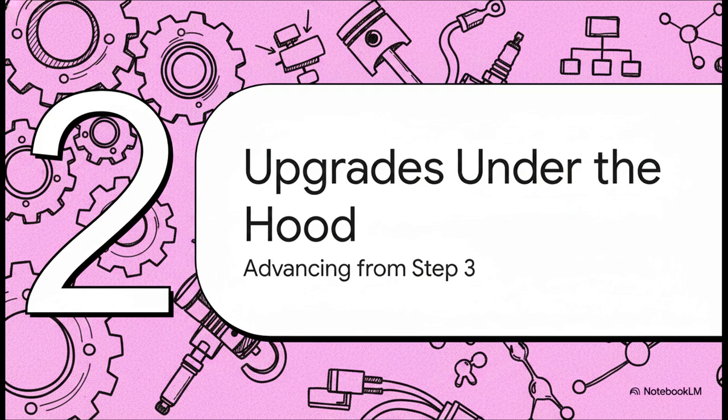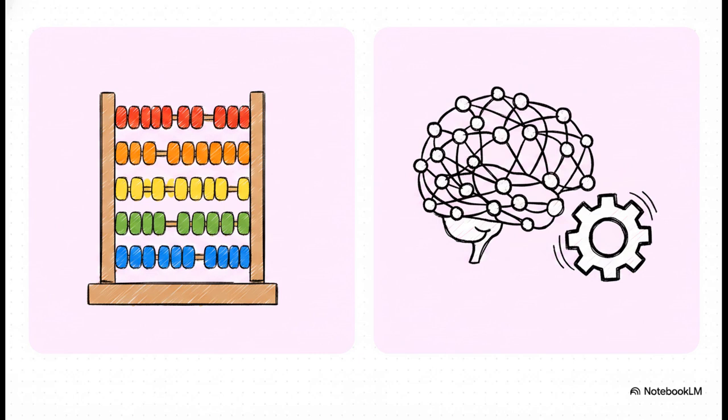Section 2. Upgrades under the hood, advancing from the mini-transformer. Now, what's really interesting here is the massive contrast in sophistication. The previous step, the mini-transformer, was pretty basic. It used just 10 toy sentences, a fixed mathematical sinusoidal positional encoding, and a standard Adam optimizer. But mini-GPT scales that up to 50 real quotes. And even more importantly, it swaps that fixed encoding for a learned neural network embedding. It actually learns how to position words on its own. Plus, it upgrades to the AdamW optimizer, introducing weight decay to really manage the model's complexity.